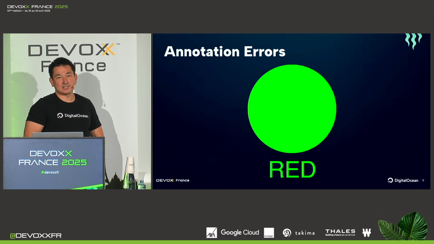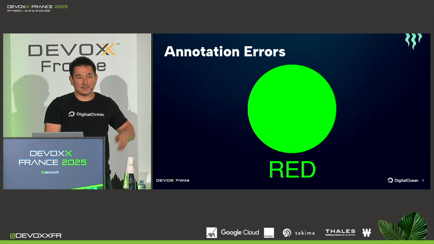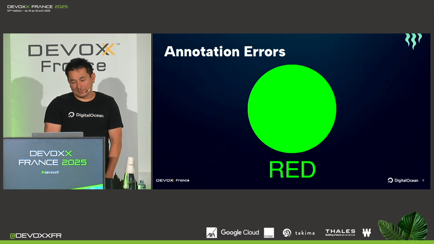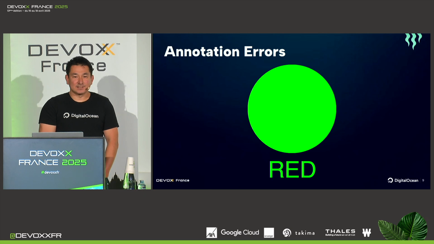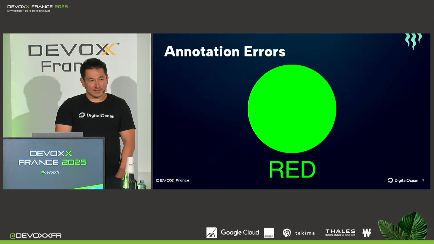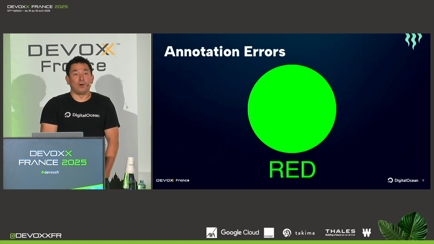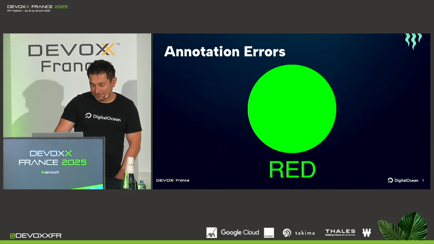So annotation errors. This is the simplest, and we're going to use all of these in the last section for adversarial inputs. So a green dot that's labeled red. And believe it or not, if you use sentiment analysis or you're downloading data sets to do NLP related classifications, this happens in public data sets all the time. And it's ridiculous how bad it is. So when you're using any data sets, make sure everything's labeled correctly.